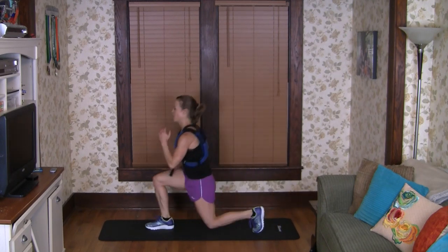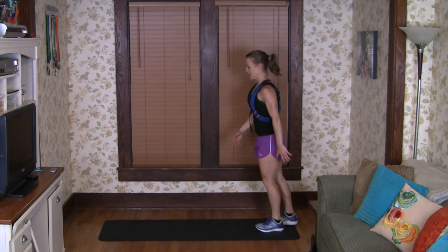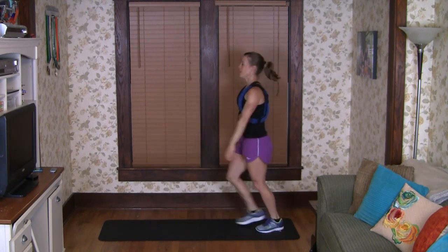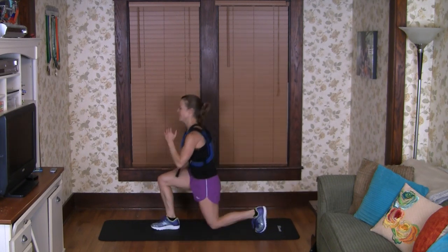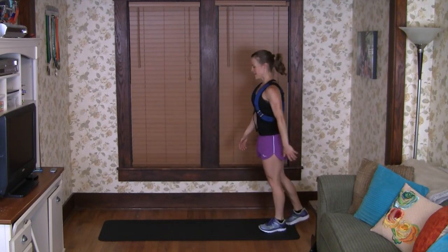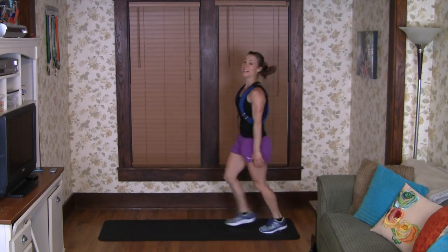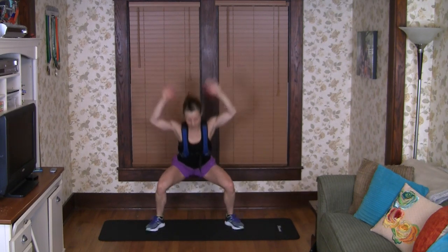One, two, three, four, five, six, seven, and eight. I'm gonna do power jacks with the vest.